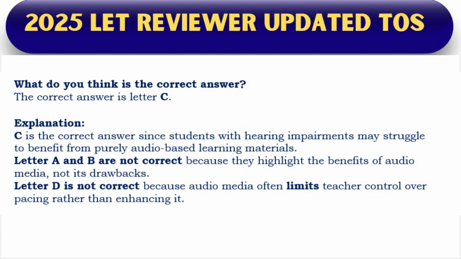Explanation. C is the correct answer since students with hearing impairments may struggle to benefit from purely audio-based learning materials. Letters A and B are not correct because they highlight the benefits of audio media, not its drawbacks. Letter D is not correct because audio media often limits teacher control over pacing rather than enhancing it.